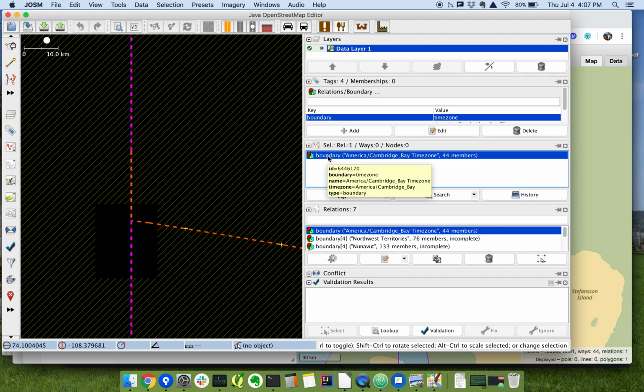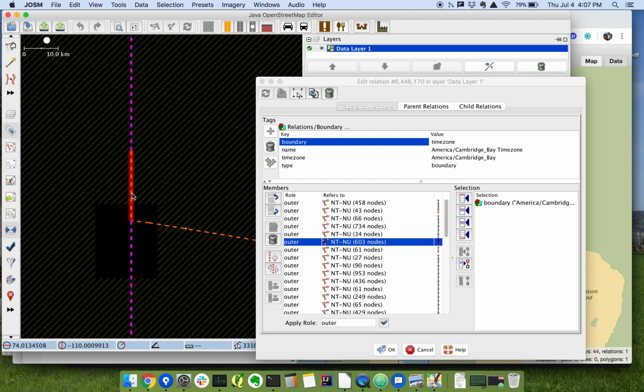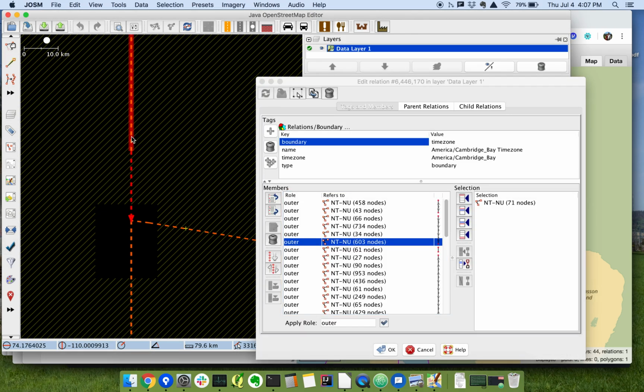So let's go back here, and now we see a little more detail about all these things here. And let's see. All right, so let's click on this here. This is how I do it. Okay, yeah. So I click on this one here, and I want to add it into the members of a relation. I don't want it to become the first. I'm going to try to put it down here between these two. I think that might be where it goes. So let's try that.